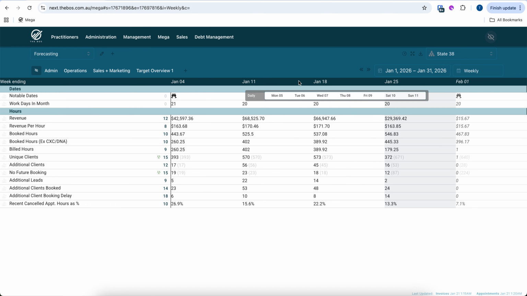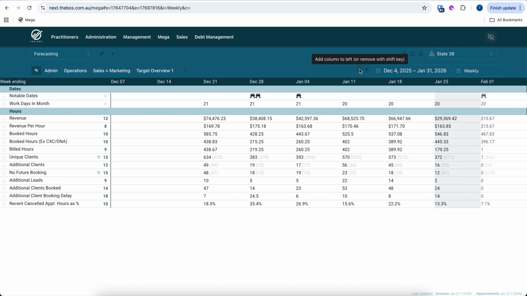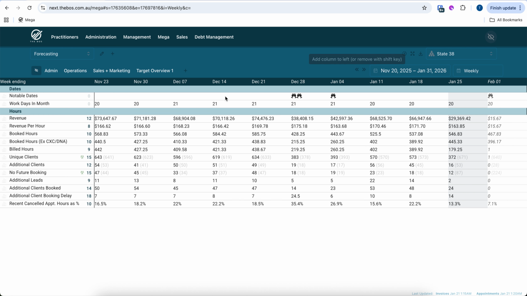So what I'm going to do is jump through into weekly view because what I want to do is measure the performance on a weekly basis, because obviously in allied health, a lot of the trends in the business work on a week-to-week basis. So what we want to look at here is how is the revenue flow of this example company going? And to go back a fair little way, obviously throughout the Christmas period, you can see here that there's a few public holidays that are going to interrupt the usual flow of things.